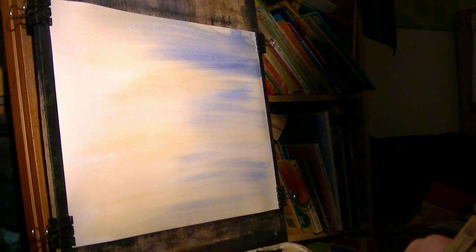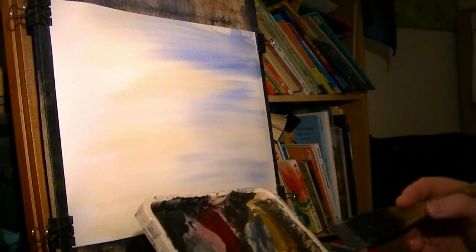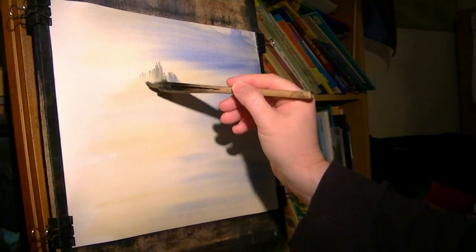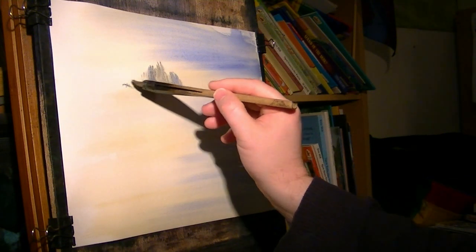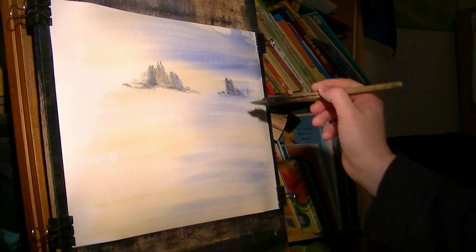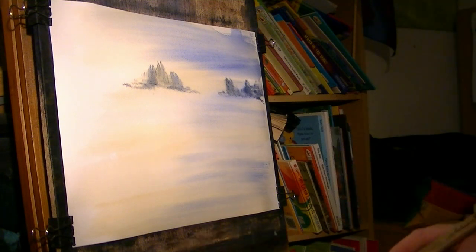Now I'm using the same two colours, mixing them together, to get a sort of greeny colour. I'm going to start — the horizon's about up here — and I'm just going to try and keep varying it as I go along. We've got some houses — I'll put those in in a minute. I'll just put these in first, and just work that along just to the edge of the paper. I think I'll put the edges in now, so I'm going to have to dry it first.